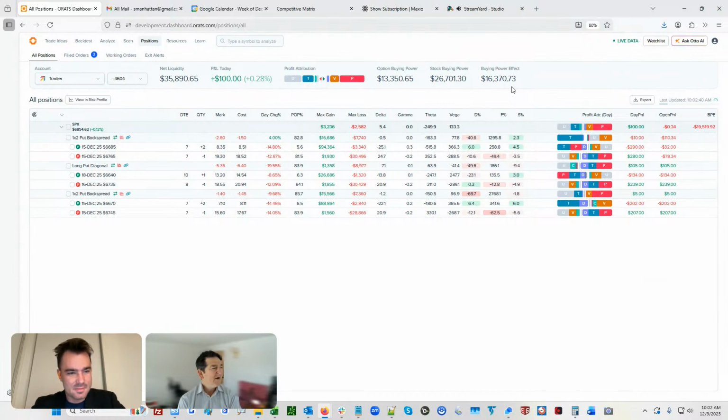So let's just back up and figure out what we're talking about. It's really two things. One, how do you look at the risk of your overall position? Looking at one position, you could see max gain and max loss. But when you have a bunch of positions, how do you organize them and combine them to see what your overall risk is? Do you really want to have your edge be trying to pick which way the market's going, or do you want to hopefully use all you've learned at ORATS in order to get that going? So we hope for the latter.